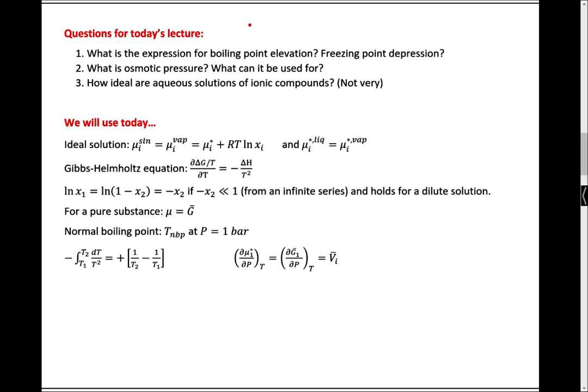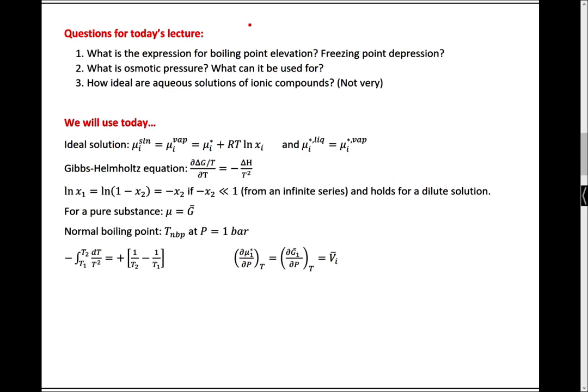The other thing is, if we just focus on the chemical potentials here, one of the things we've shown is that if we're talking about a pure substance, the chemical potential is the same as the Gibbs energy, all right? And so we're going to let these be the Gibbs energy, and that means that we're going to be able to see a delta G between the vapor phase of our solvent and when it's pure. So that's in solution, and that's when it's pure.